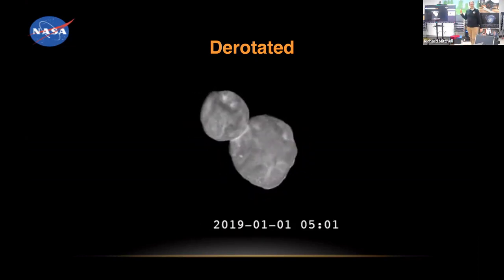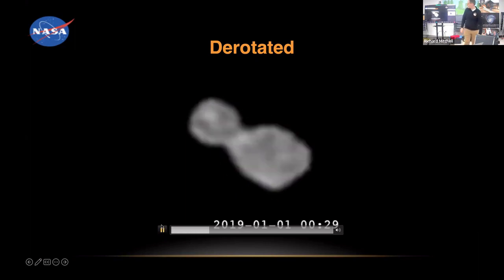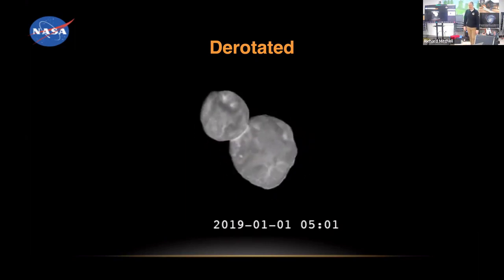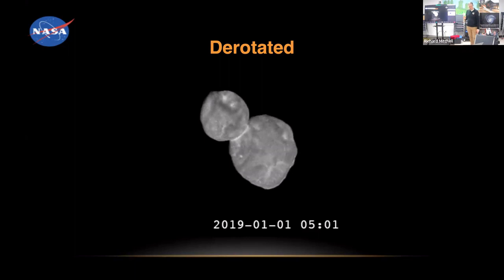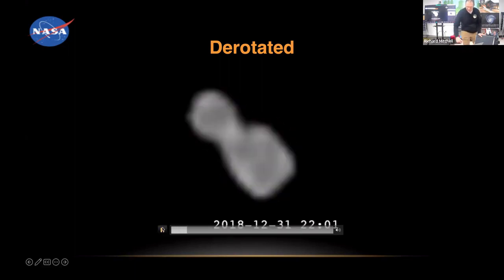Okay, and now you can see the rotation. It's called derotated because they've taken out the spacecraft's motion, so you should just see motion of the object itself. And they try to put it all at the same scale. I don't know if you can make it out without me telling you, because once I tell you, you can see it. Face. The face. Okay, but look at the shape of the large lobe as it rotates around.